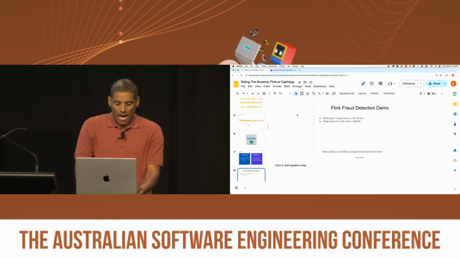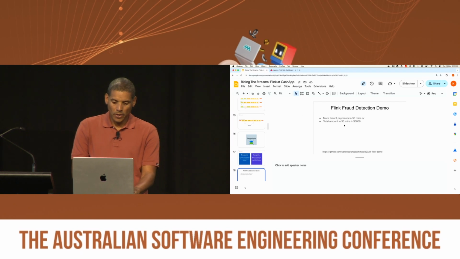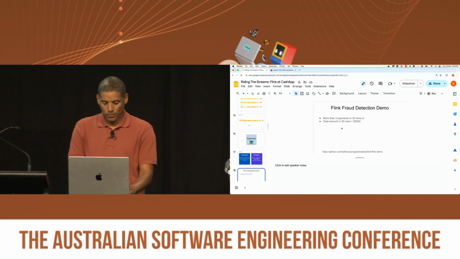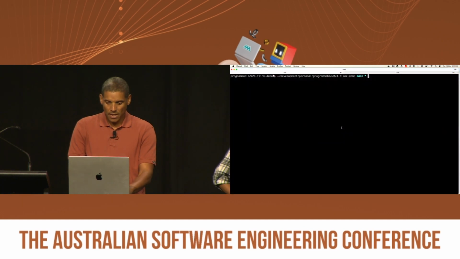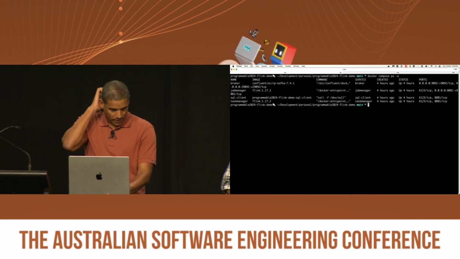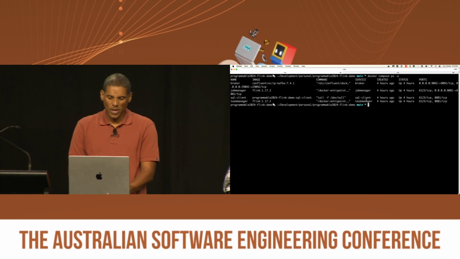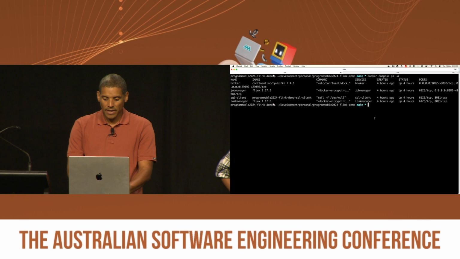This demo is actually in GitHub. It's using Docker Compose with Kafka and Flink. We have it running there for the most part. All this has already been set up for this demo. You can see there a Kafka broker, job manager, and task manager. These are components for Flink, and then we have a SQL client in there.